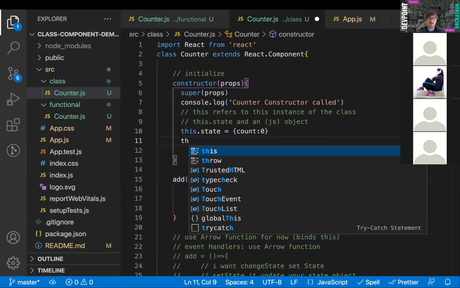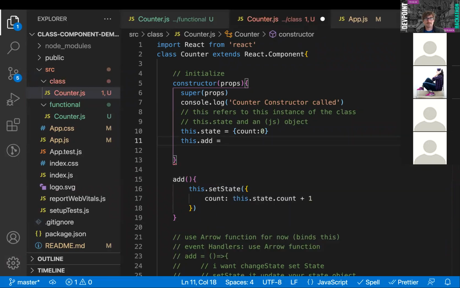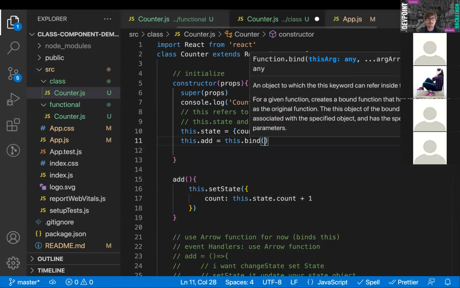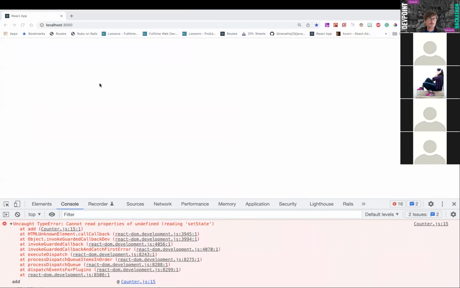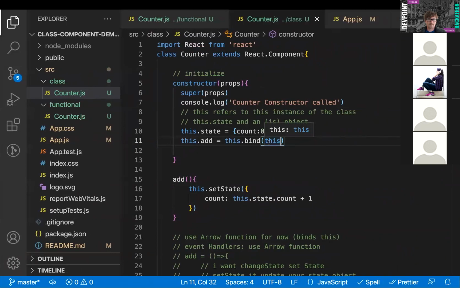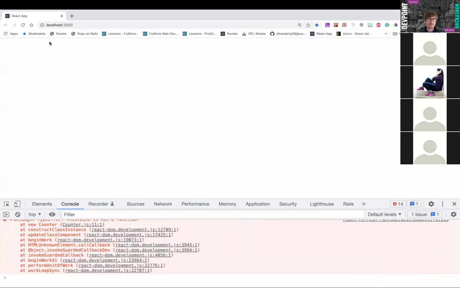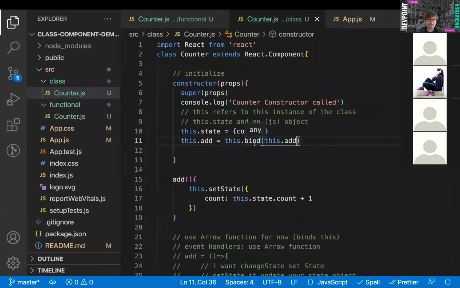If I want to define this, I can do this.add equals this.bind this.add. Oh wait, this.bind is not a function.